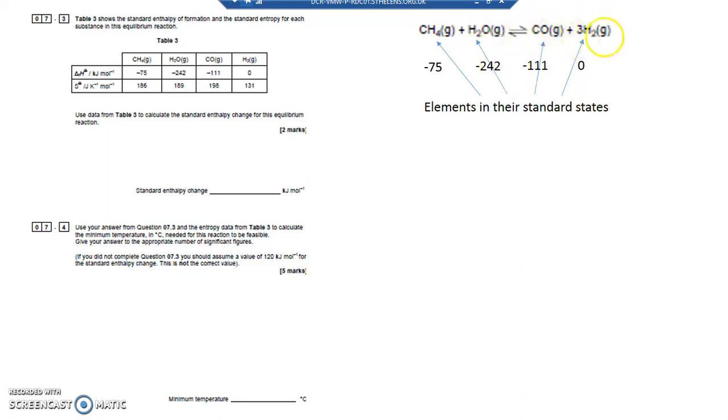Now then, you're asked for the enthalpy change for the reaction to convert CH4 and water into CO and 3H2, so I've got to take these chemicals on the left, the CH4 and the H2O, and turn them into the ones on the right, and I'm going to use this alternate route here. So I'm going to reverse this sign from minus 75 to plus 75, reverse this one from minus 242 to plus 242, and these two are going in the right direction. We've got 1 mole of this, 1 mole of this, 1 mole of this, and 3 moles of hydrogen. So I'd multiply this 0 by 3, but 3 zeros are 0, so I can leave that alone.